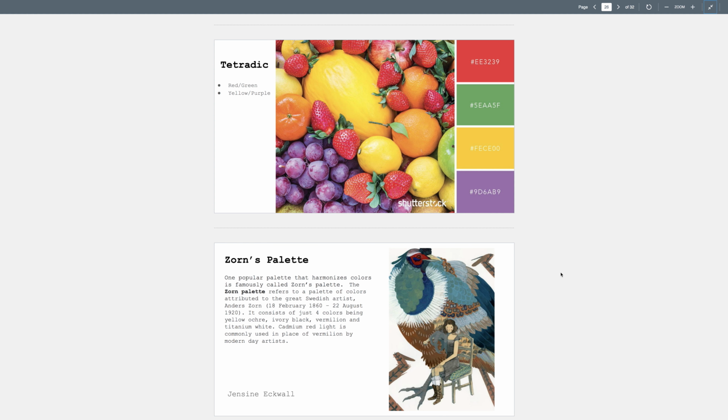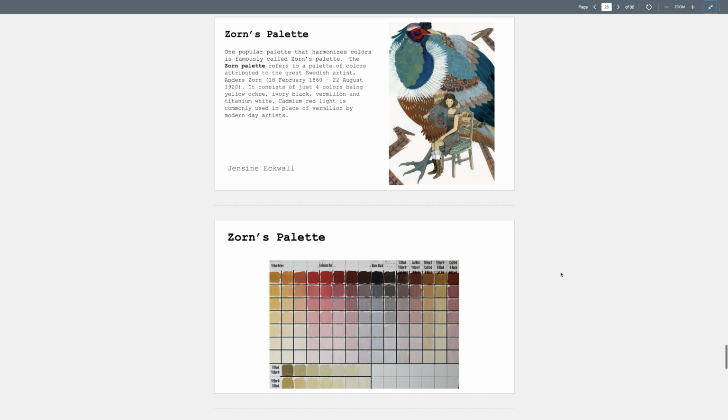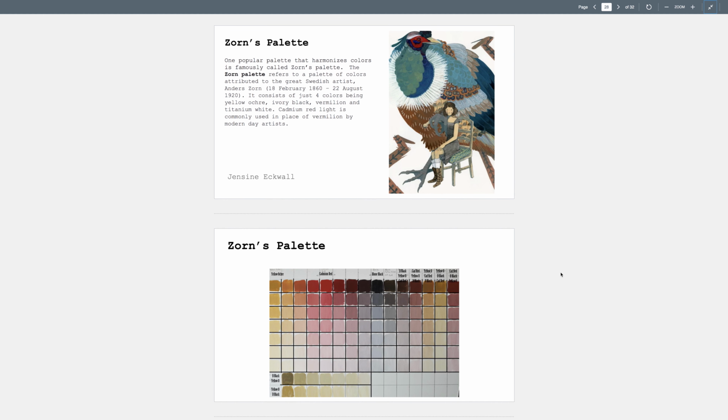With 4 colors, Zorn was able to make a variety of colors, and you can see how he goes through each shade and tint of those colors, and then he mixes them with each other, and you can see this range of color that he's able to get with just the 4 colors.